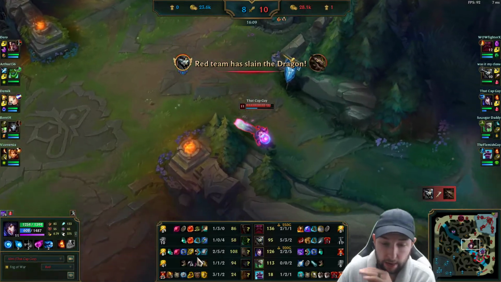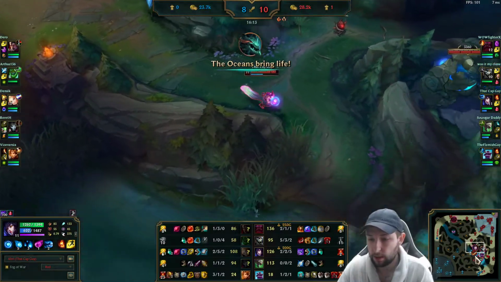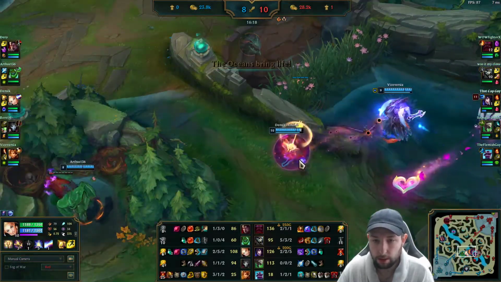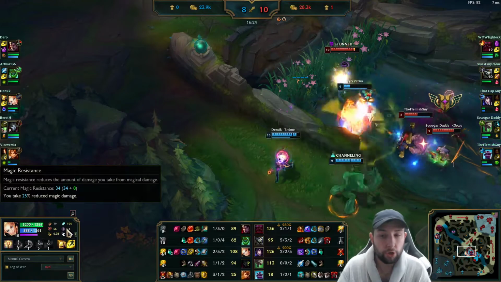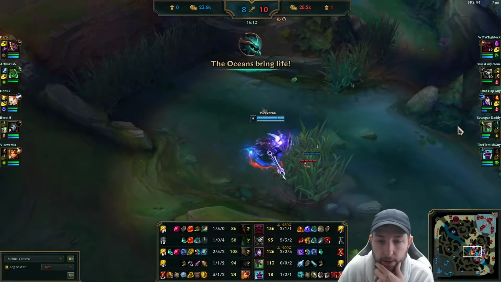If we look at the Lux, for example... Can I not select her like that? Really? Do I have to find her somehow? Where is she? Oh, there she is. Okay, if we look at the Lux, she has 34 MR. That means we're doing true damage. I'm going to replay this because I was talking.